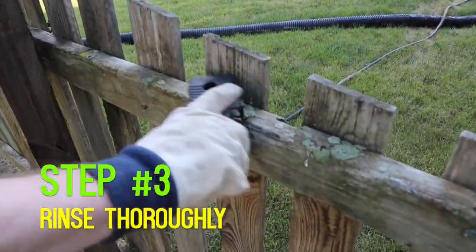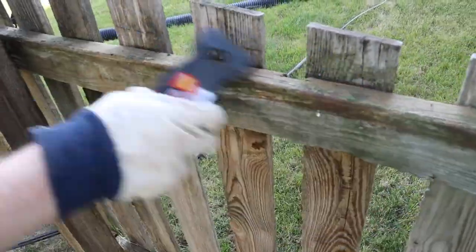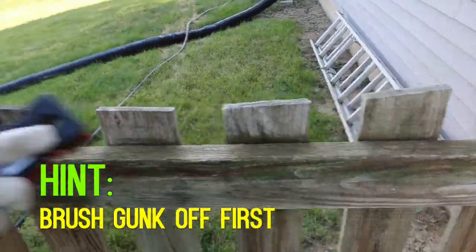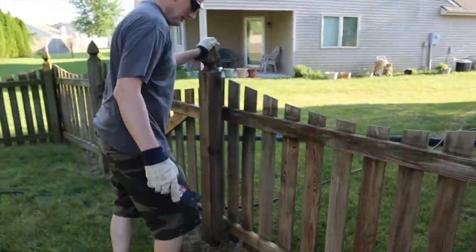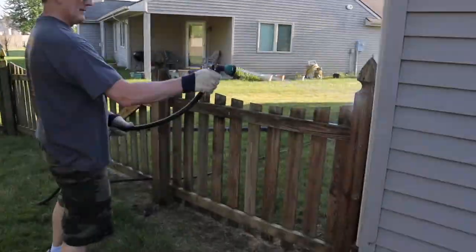Step number three, rinse thoroughly with a hose and water. No pressure washer needed. I bought this brush just to loosen some of the gunk and the stubborn buildup before I rinse. Probably smart to brush with the grain. It's been about 5 minutes since I sprayed this. Let's see what happens.